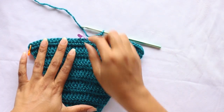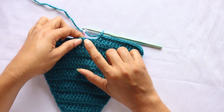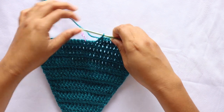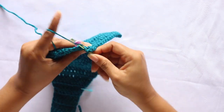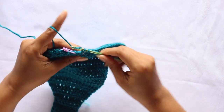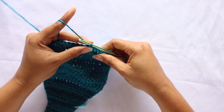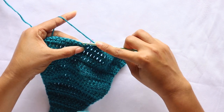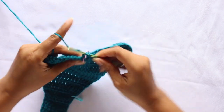So now that we're near the middle, we are going to skip the middle piece. So we have 2 more double crochets left. We're going to make those. We're going to chain 1 to skip where the stitch marker is and then make our double crochet in the next stitch.